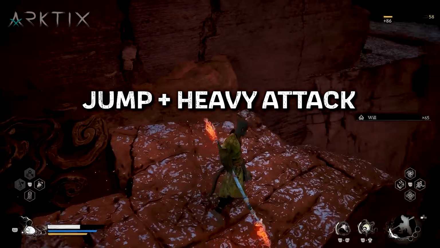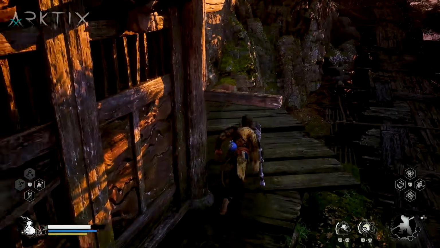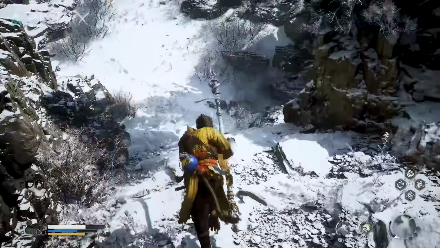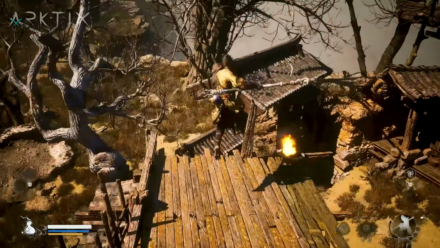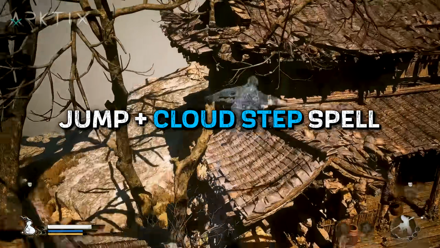So you can get up there and take them out, but this also lets you get up on high rooftops and access some areas more easily and much faster than going around the long way like the game wants you to. And if you need to get over to a ledge that's a bit far away, you can actually dash horizontally through the air by using the Cloud Step spell in the air after jumping.